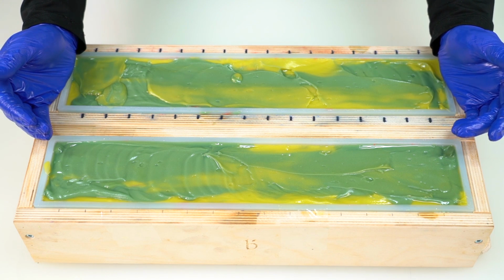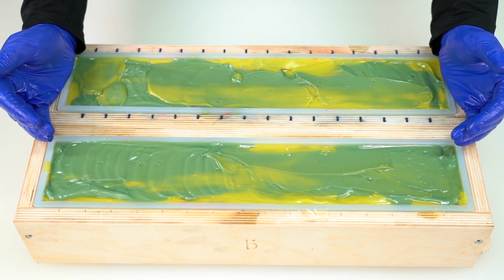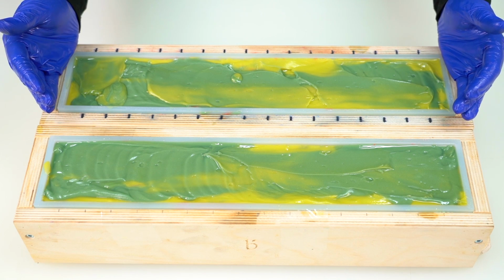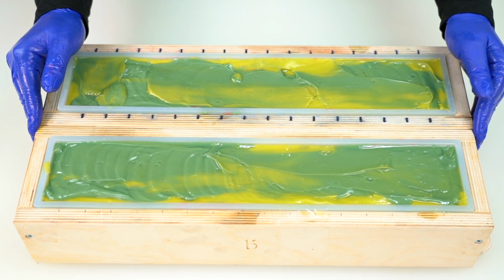Now, if you're thinking to yourself, Katie, was that exactly the design you wanted to do? The answer is no. I stopped talking because it thickened up on me and I had to start moving quicker. Let's try that design again in the future with a more liquidy fragrance.